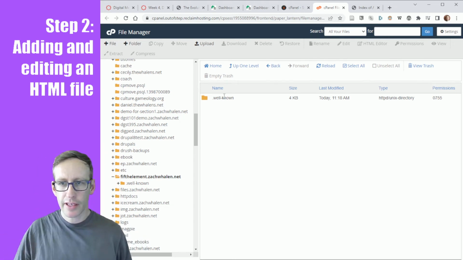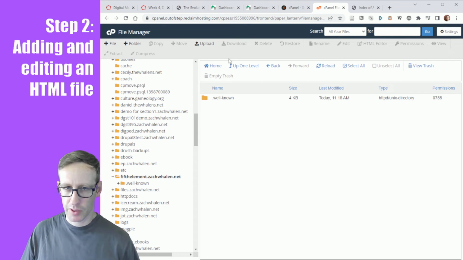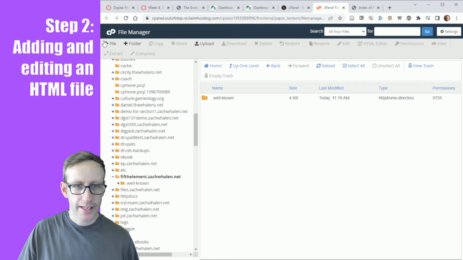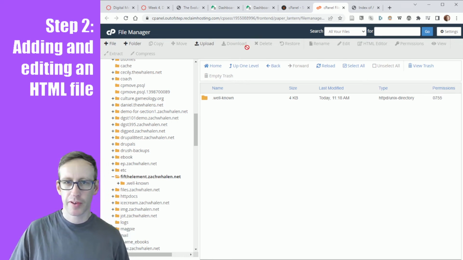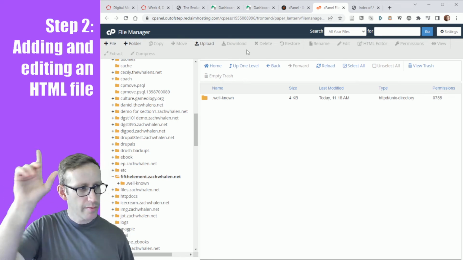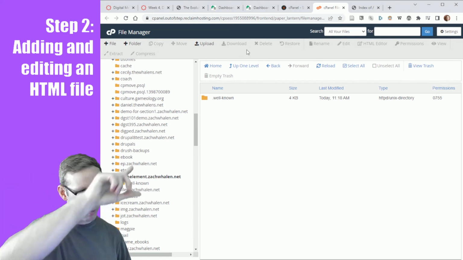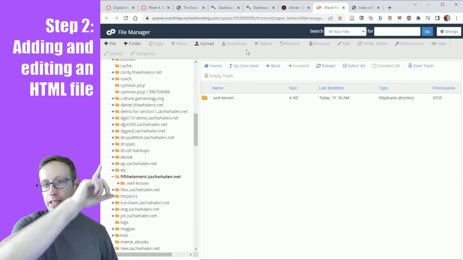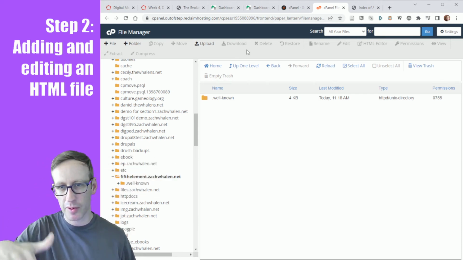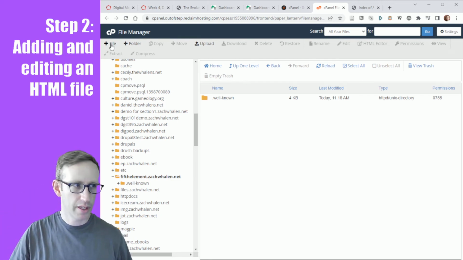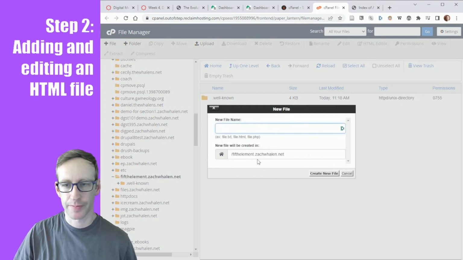Okay, so the interface for the file manager is very simple in a way, and it doesn't give you a lot, but it's enough and it works fine. So what you want to do is click up here where it says plus file. One thing that I find kind of hard to remember about the file manager, by the way, is you've got one ribbon way up at the top of options, and then you've got another one just below it. Sometimes it's hard to remember which ribbon you're looking for something in. But right now we're looking for just plus file, which is in the very top. So you can do plus file here.